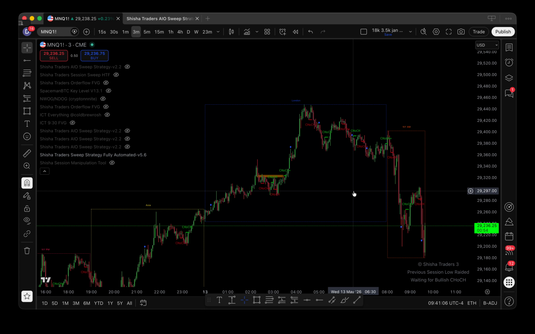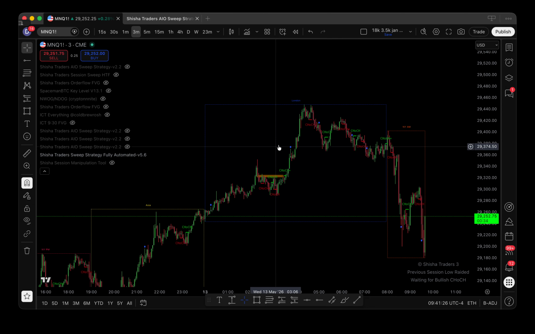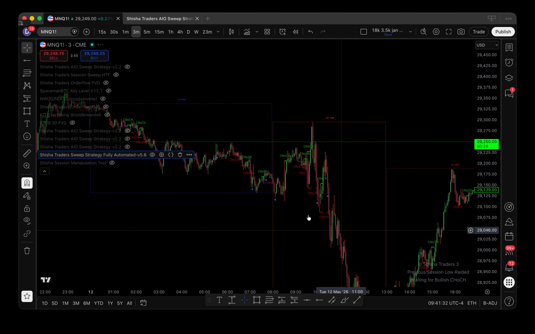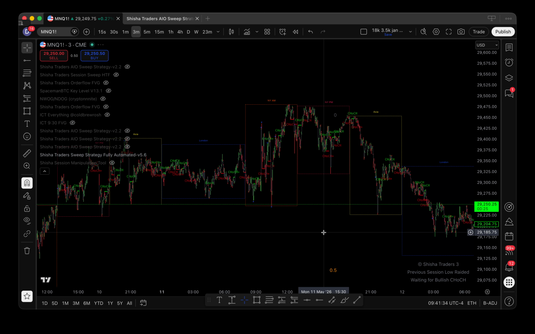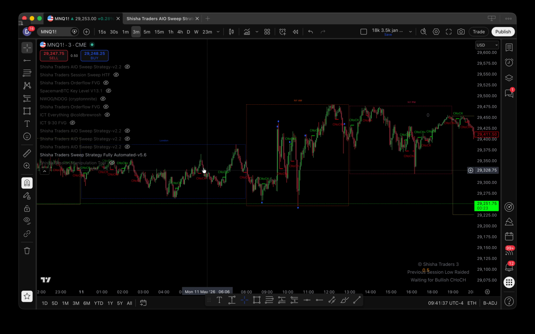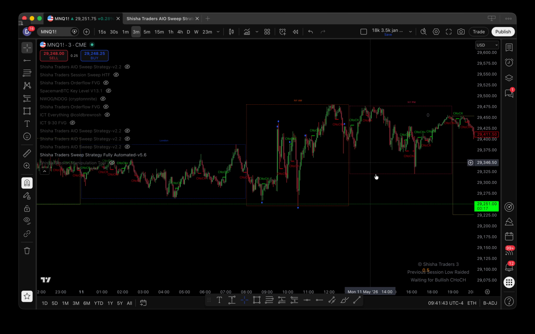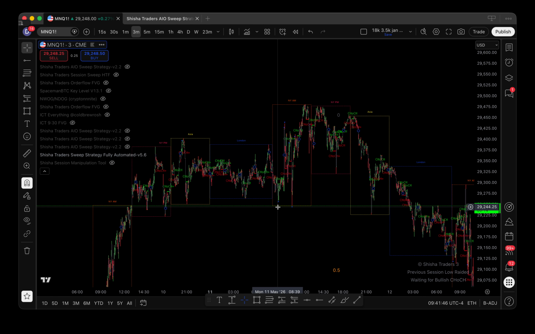So that's the reason why I made this. There's of course accumulation, manipulation, distribution. So obviously we're going for a specific level. Those levels are obviously key levels. You can see like NWOGs, NDOGs, etc. But based on our strategy, because our strategy is basically open, you manipulate up, you take a session out. For example, here, you accumulate, you manipulate London low, and you distribute. New York AM, you accumulate, you manipulate London high, and you distribute down, right? That's the idea of our sweep strategy.